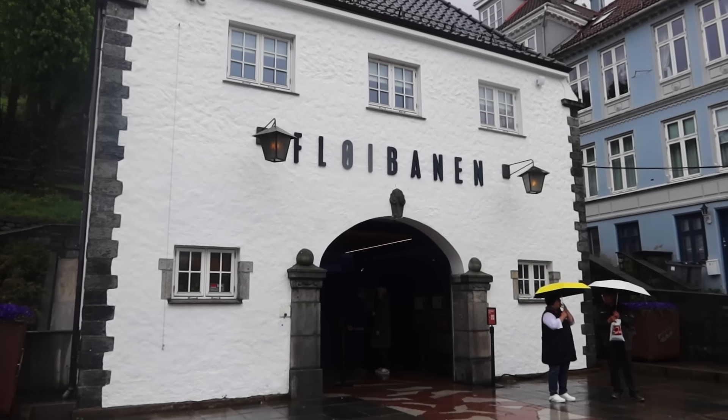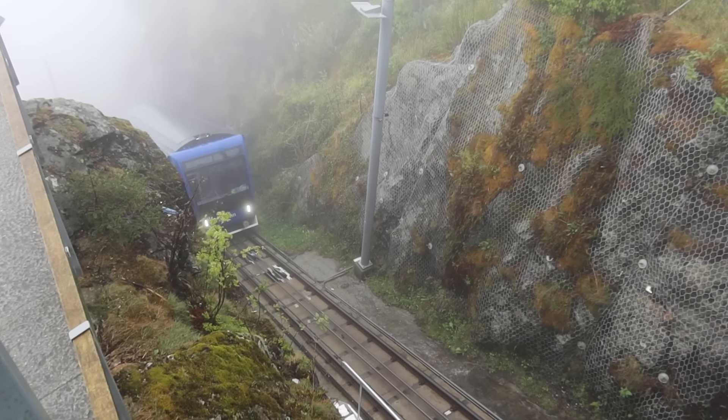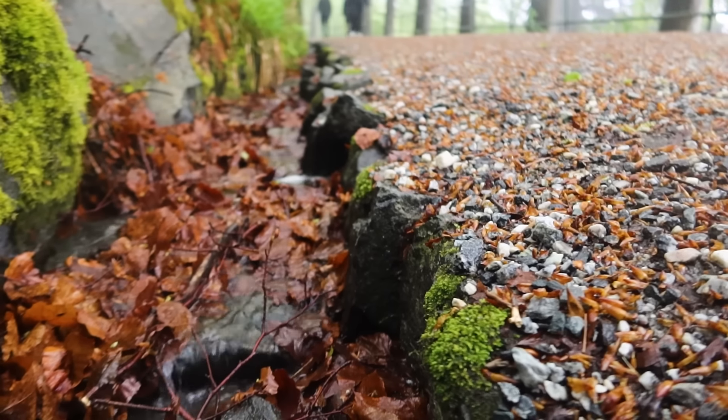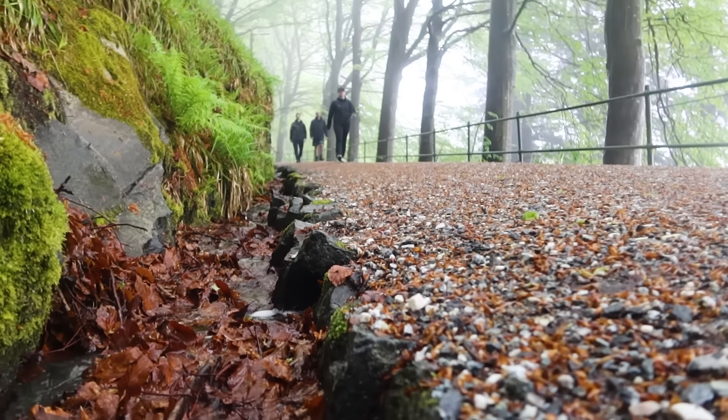My second activity for the day is to visit Fløyen. You can take the Fløyenbanen up there, but I'm feeling pretty energized in my legs today, so I'm gonna walk. It's a steep and relatively quick walk up to Fløyen. So far, this cheap down-to-earth lifestyle is super nice. Just listen and look — it's so magical. I wonder how Gabrielle's doing with all her money.